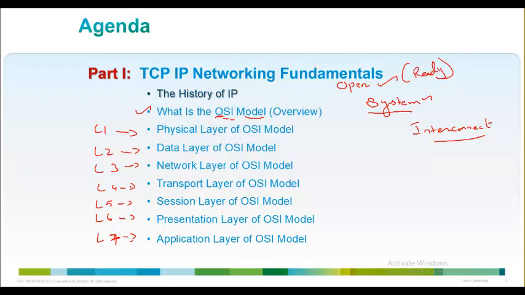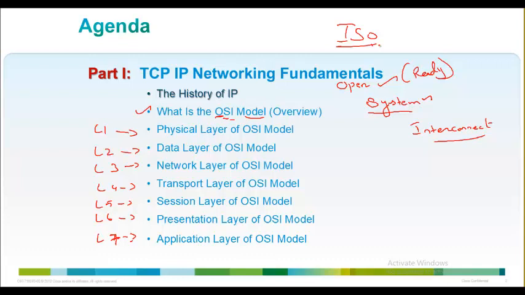Now, this is a standard. OSI is a standard. Who proposed this standard? We all know there is a standardization organization called ISO, right? ISO, everyone knows ISO. ISO certified. You know, when you book a hotel, you look for an ISO certified hotel.